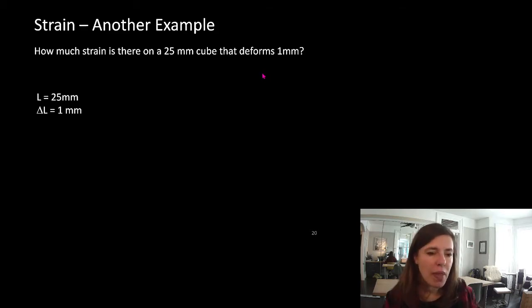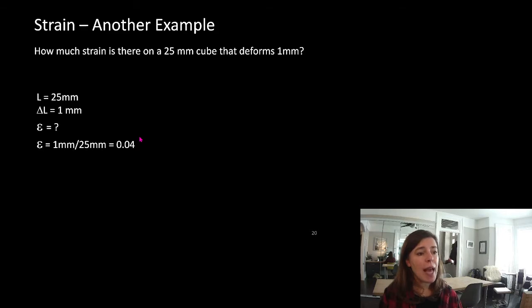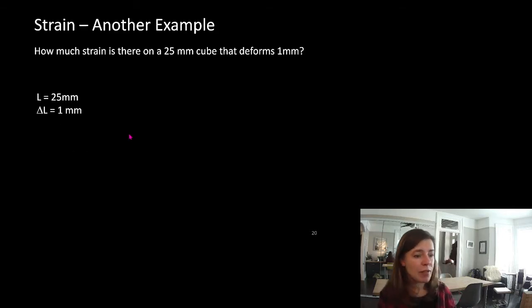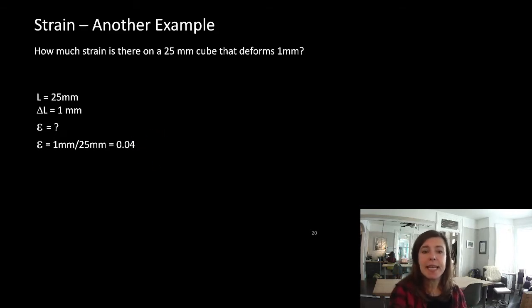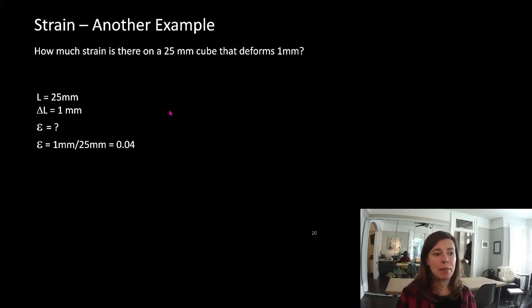And we're going to talk about that in a little bit. And in fact, I believe I give you a question on the assignment specifically related to that. Okay, so 1 millimeter is already the delta. So 1 divided by 25 is 0.04 strain. Remember, it's millimeters divided by millimeters, so I have no unit here. Some of you might find it handy to keep putting millimeters divided by millimeters there. Just as a reminder, if you're one of those people that likes keeping track of your units because it helps you track the math problem, go for it. I fully support doing that.